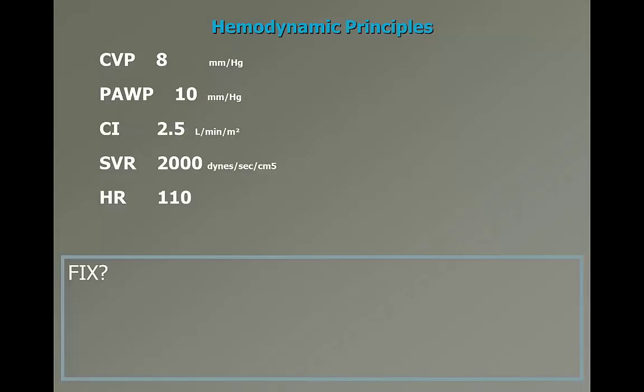Then as we look at the next slide, let's say the scenario reads that the patient has been given a diuretic and a positive inotrope was started. What's an additional fix that could be applied to this patient? You see that we still do have an elevated systemic vascular resistance.